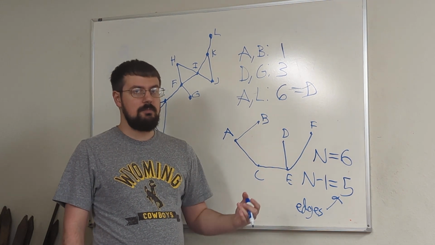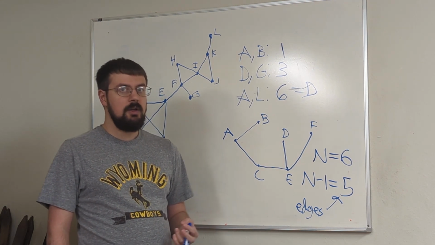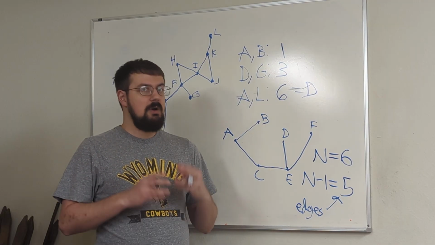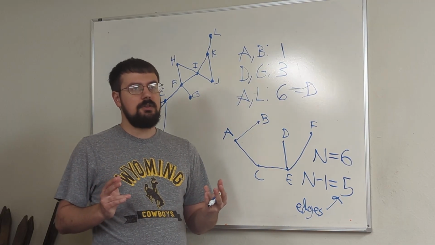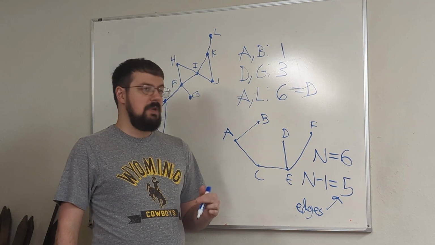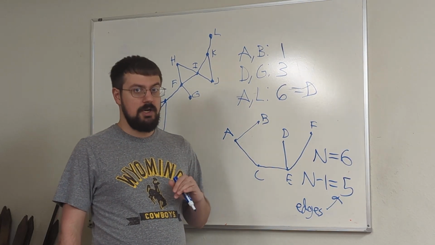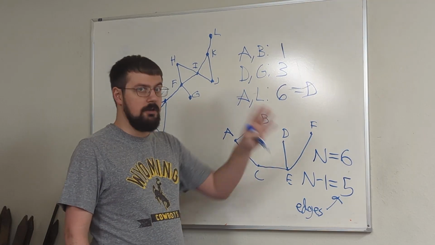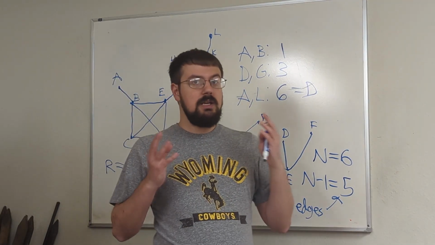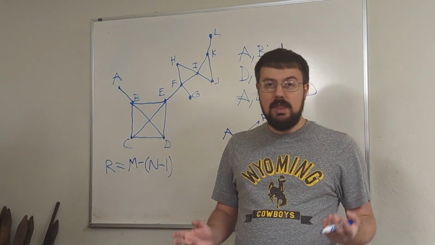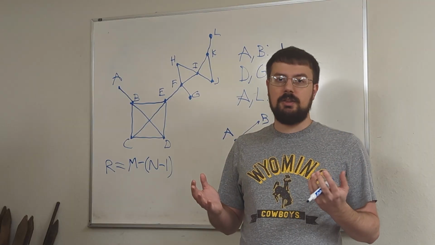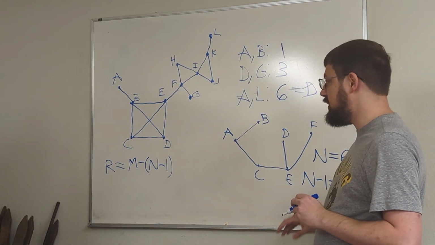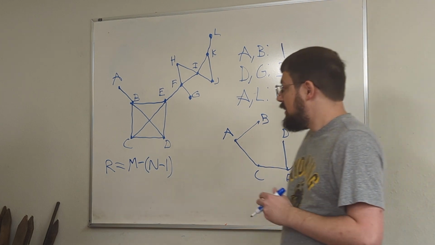This brings us to the concept of the redundancy of a network. Now, the redundancy of a network is basically just however many edges that network has beyond what is needed to form a tree. So a tree always has the minimum number of edges needed to connect all the vertices that are in it. So any graph that has more than that has a redundancy of 1 or more. So for any tree, the redundancy is going to be 0.